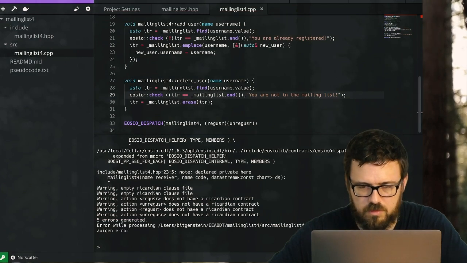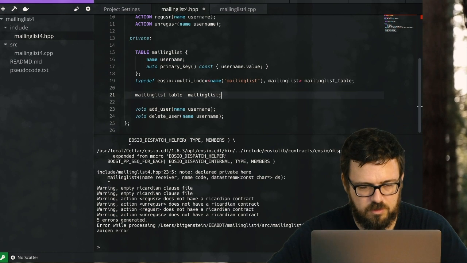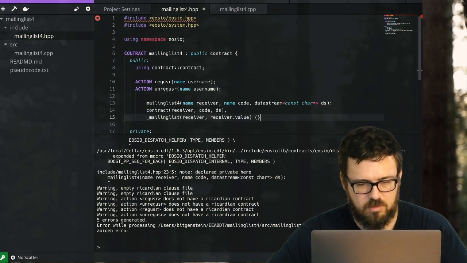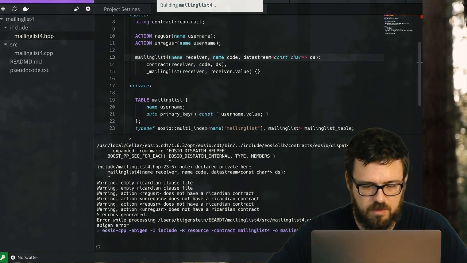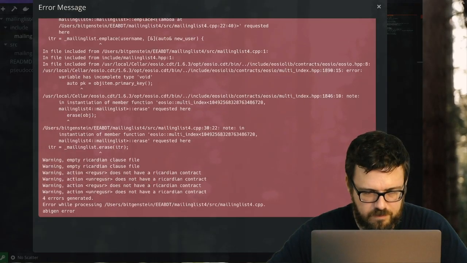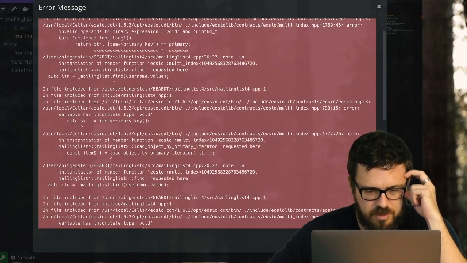Well, my constructor, that's dumb. My constructor I accidentally put in the private section. That's no good. Public, please. Privacy is overrated. 4 errors left. It doesn't like erase, in place, all this stuff, find.